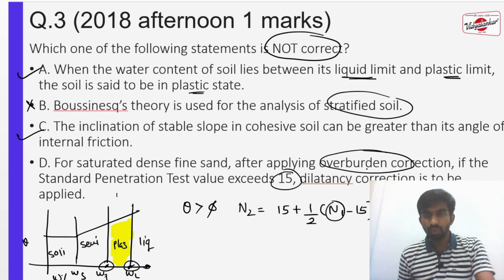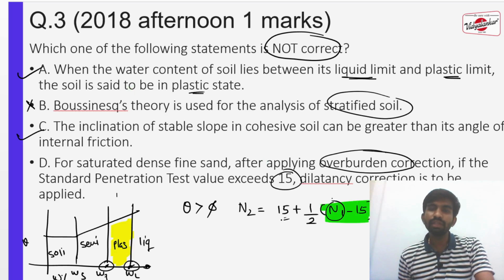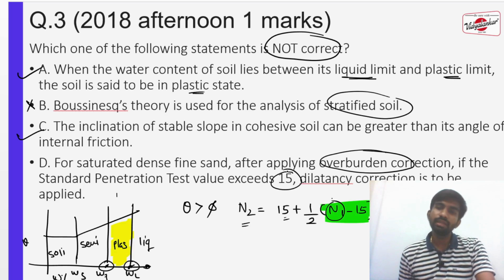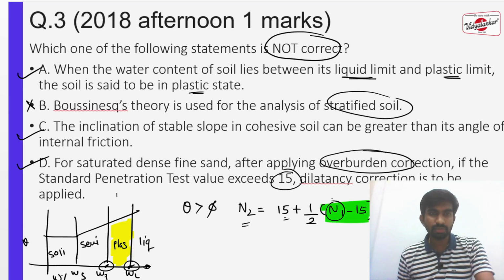तो वो नंबर अगर मेरा 15 से ज्यादा रहेगा, then and then only this quantity विल बी योर पॉजिटिव साइड, क्योंकि ये 15 से ज्यादा रहेगा तो ही ये पॉजिटिव रहेगा, एंड देन यू कैन ऐड इनटू द 15 एंड यू विल गेट द वैल्यू ऑफ N2 विच इज मोर देन 15. सो बेसिकली N2 वैल्यू आपका 15 से ज्यादा ही रहना चाहिए, तो इसके हिसाब से ये करेक्शन जो है वो हम अप्लाई करते हैं. दैट्स व्हाई दिस स्टेटमेंट इज ऑल्सो करेक्ट वन. So this is a question which is asked in terms of statement for the 1 mark.